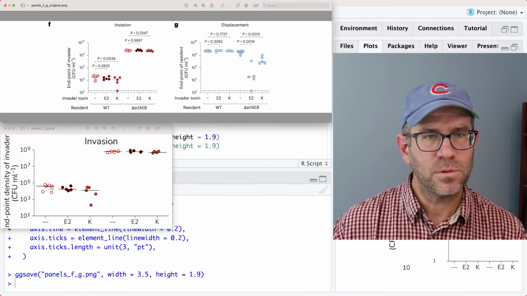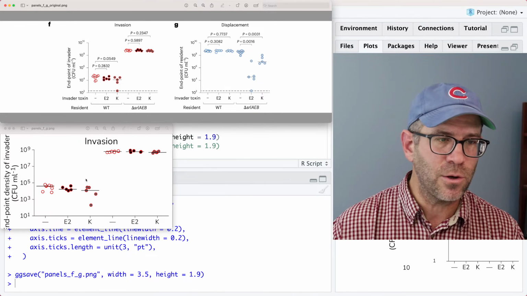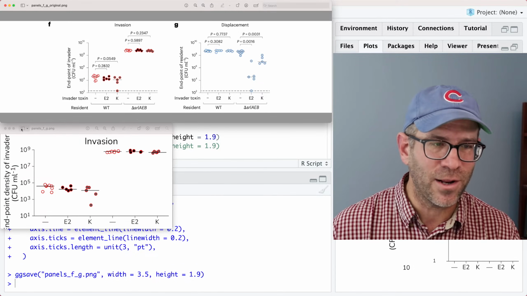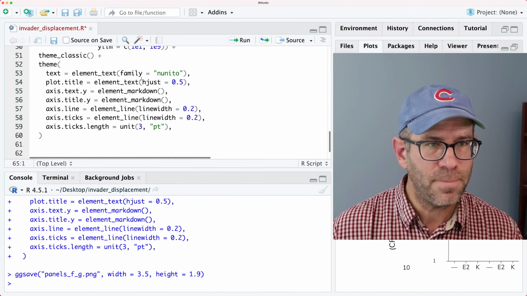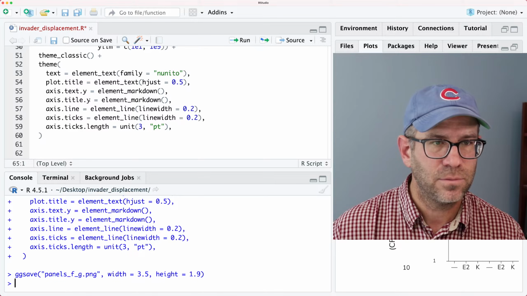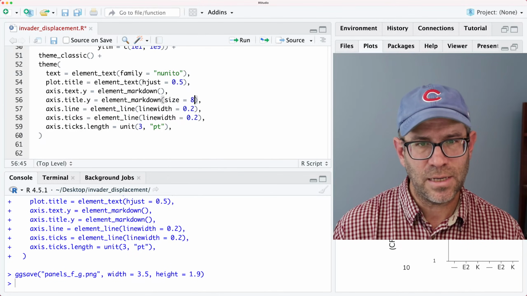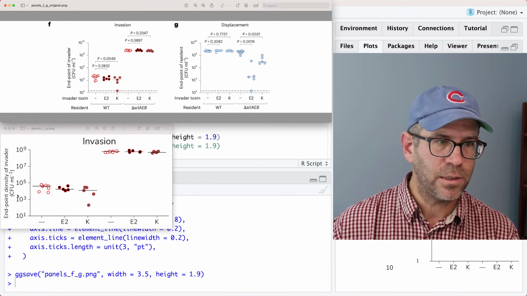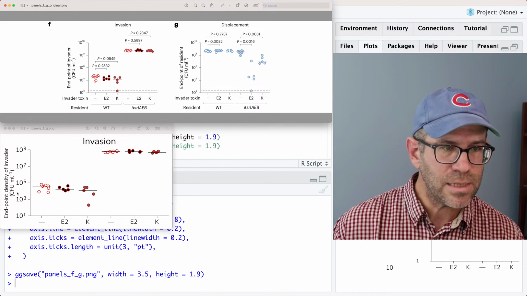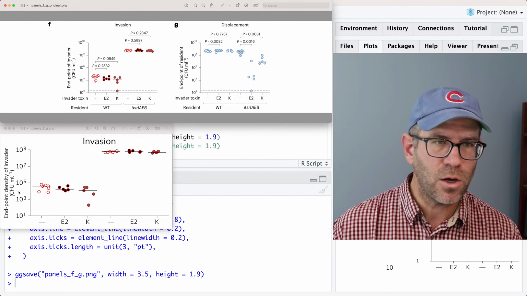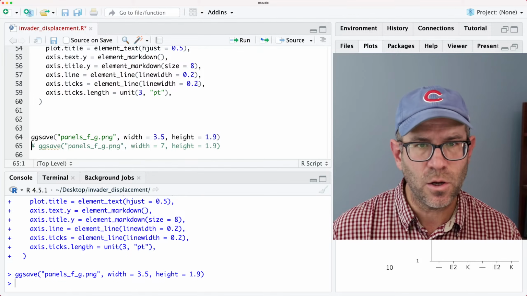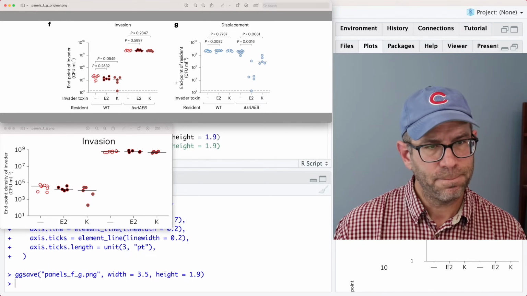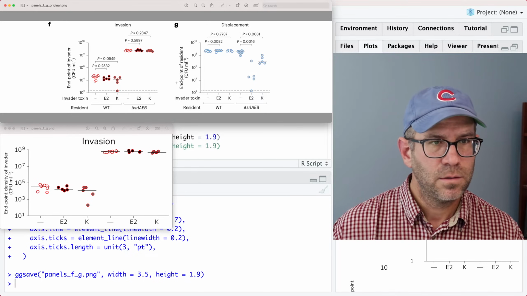All right. So now, again, our fonts are too big, right? We know our fonts are too big because the left title, the y-axis title, is running off the screen. So we can come back to axis.title.y, and I can do size equals 8. Now we can see that really shrunk down. That looks nice. We can maybe go a little bit smaller, but I don't want to go too much smaller because I want it to be readable, right? So that's what 7 looks like. Let's roll with that.